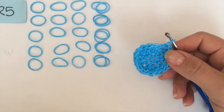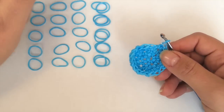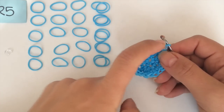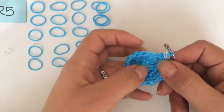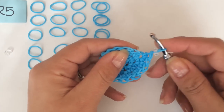For round 5, we're going to increase on every 4th stitch now. So it's going to be 1, 1, 1, 2, 1, 1, 1, 2, all the way until you get to the stitch marker. You're going to repeat this 5 times, and at the end of round 5, you're going to have 25 stitches. So I'm going to go in my first 3 chains, 1, 2, and 3, with 1 band. Not where it's getting pulled.